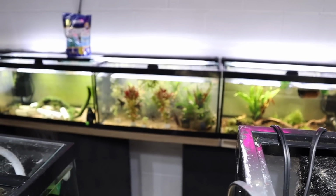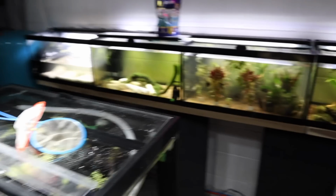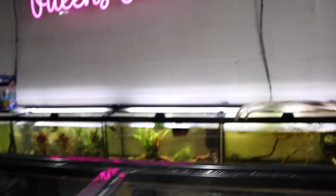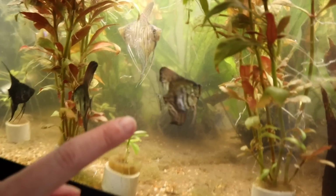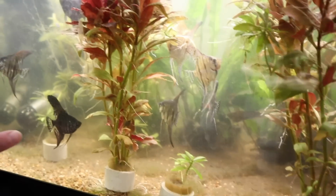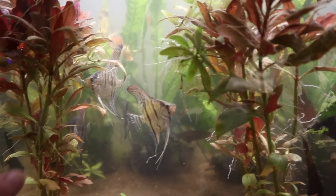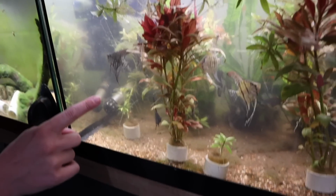What are your angels? The new angels. You have some angels that are like, I don't even know what I paid. Did you see the receipt? I think they were $24. They're all assorted, but you have some new kinds. So you have these leopards, and you have... I don't know why his fins are so curled. They've been like that the whole time. But these two light ones are really pretty. In my opinion, I like the black one. Well, once they put on some size, you take them out and you trim them off. Trust me, they'll grow back normally. They do it to discus a lot when they ship them. They'll trim their fins. Oh really? Yeah.